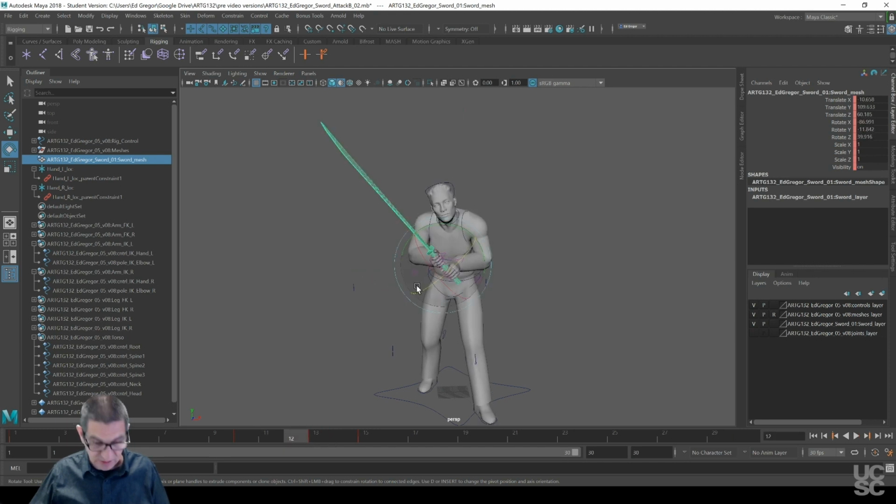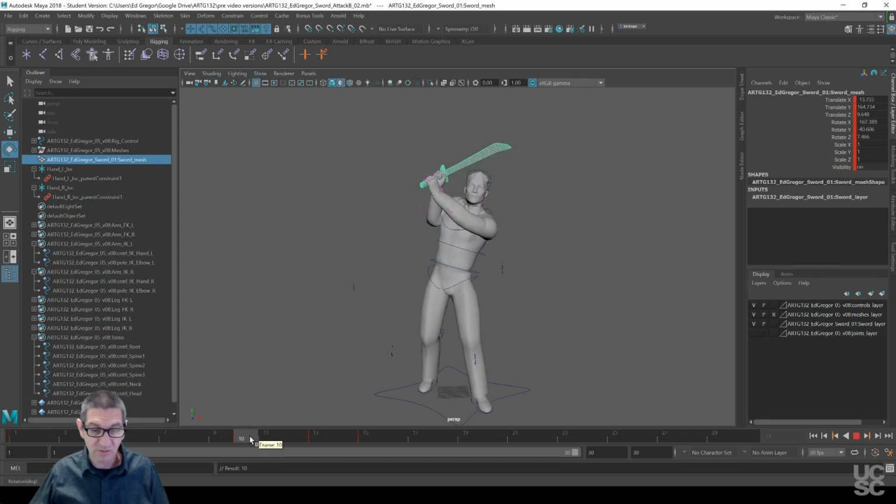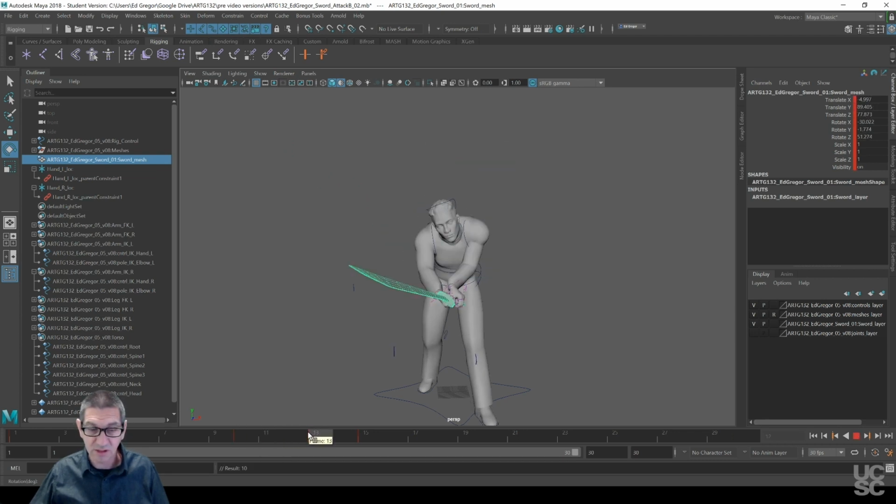So maybe it comes out to the side a little more. Maybe even rotate it a little bit more this way. I'll just hit S there, and we'll see, so that it follows a nicer arc.